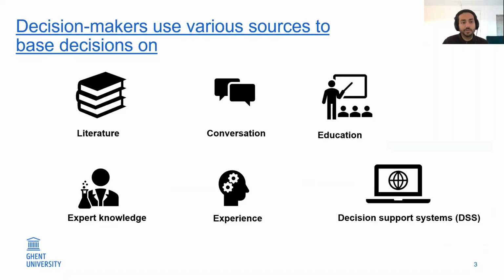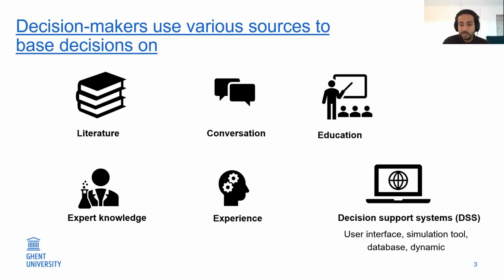And so to adhere to these programs, decision makers, and especially strategic decision makers, the ones that have to take into account long terms and broad spatial scales, they can rely on literature, conversations with colleagues, or their own education, or another person's education via expert knowledge, experience, or on decision support systems. And this last one is interesting because this is a complex system that uses a user interface.